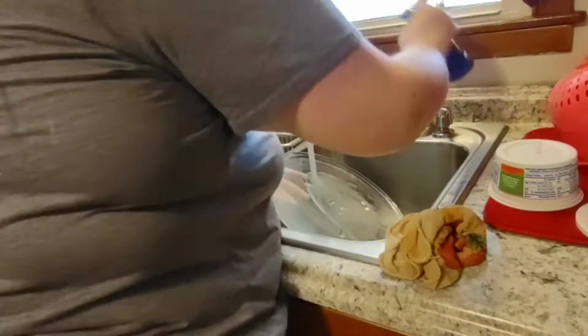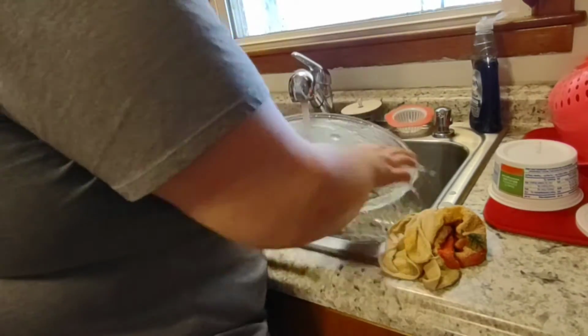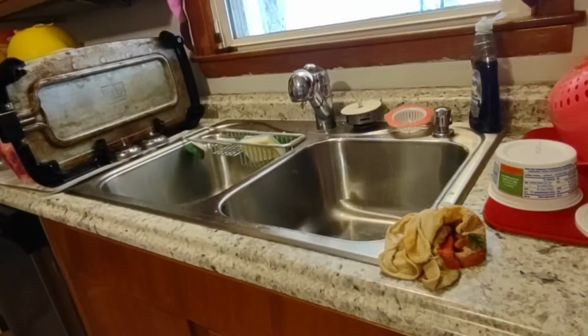I have all the dishes done, so now I'm just going to clean the tray from the microwave. It had butter from popcorn on there. And then I'm just going to clean the microwave.